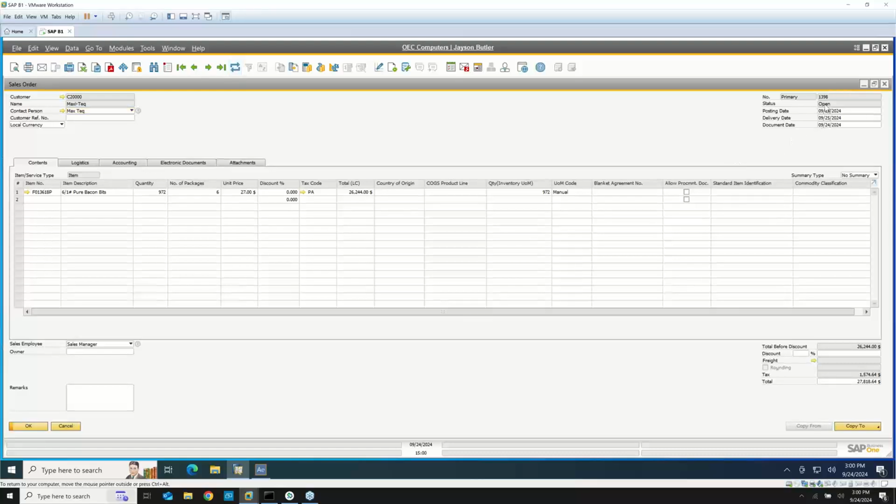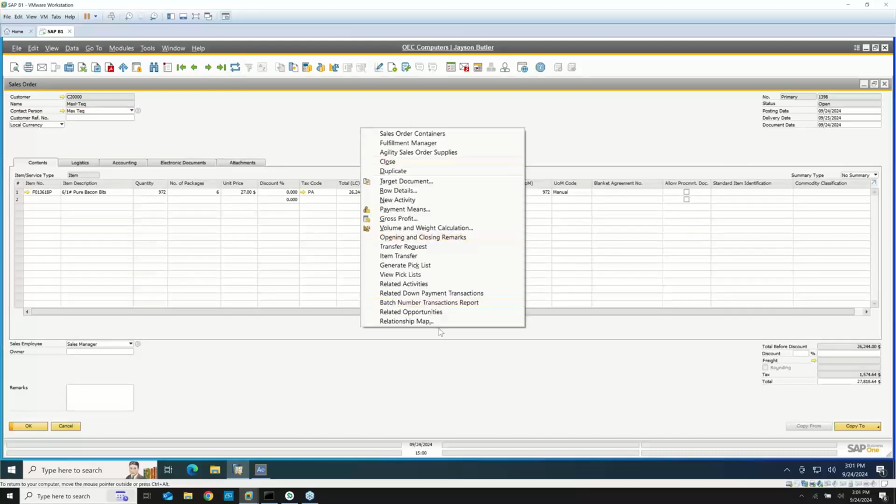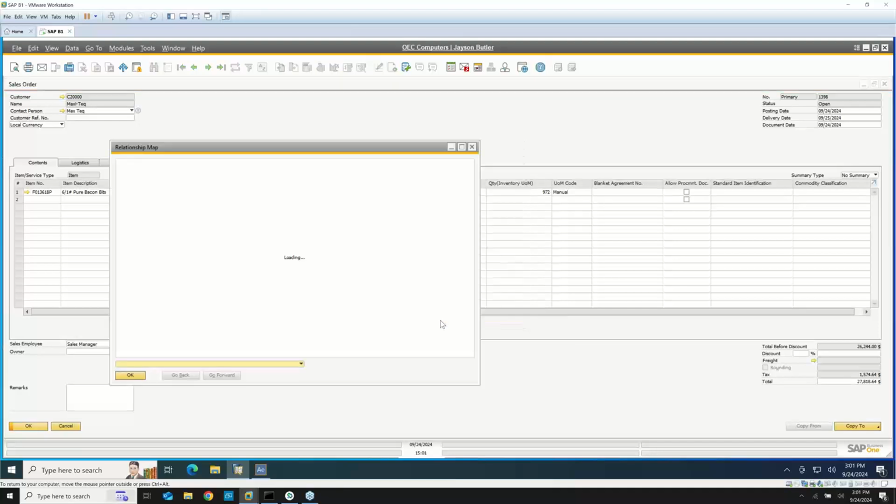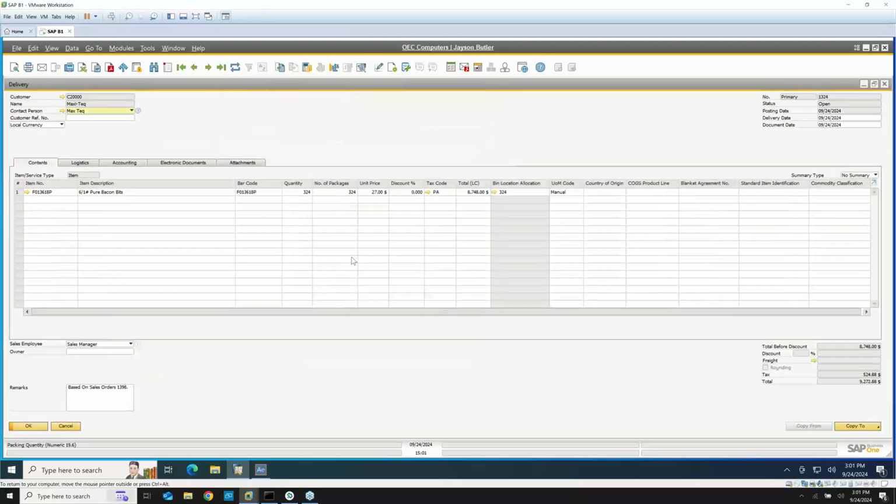So this is not closed by any means because there are back ordered items here, but I can actually see that we have created a delivery note for a partial delivery of those items. So we shipped out 2 pallets of 162 each. We've delivered that, and that delivery note is created.